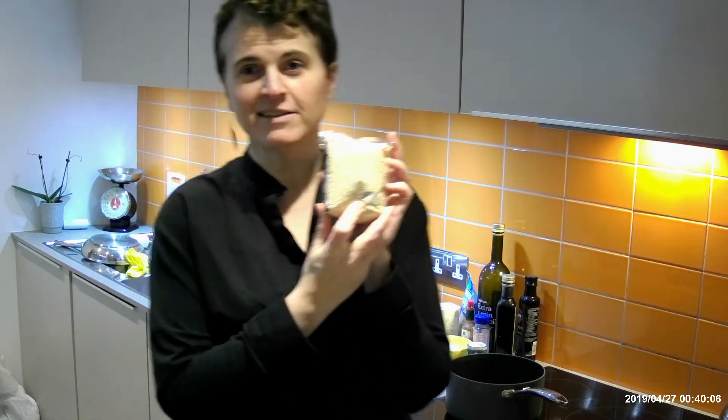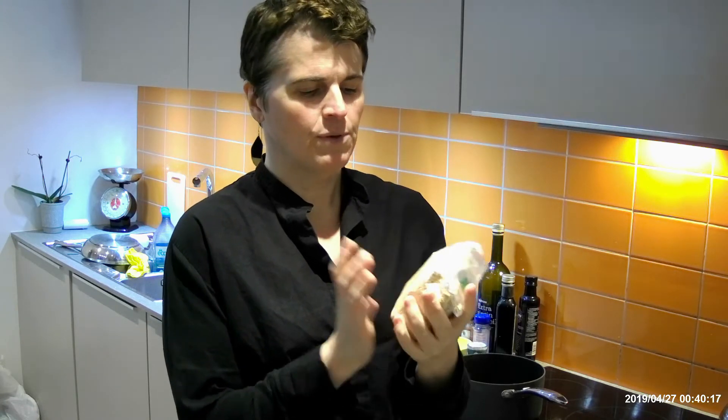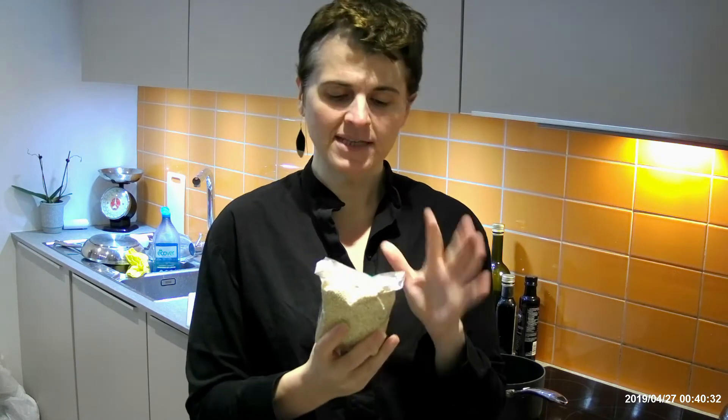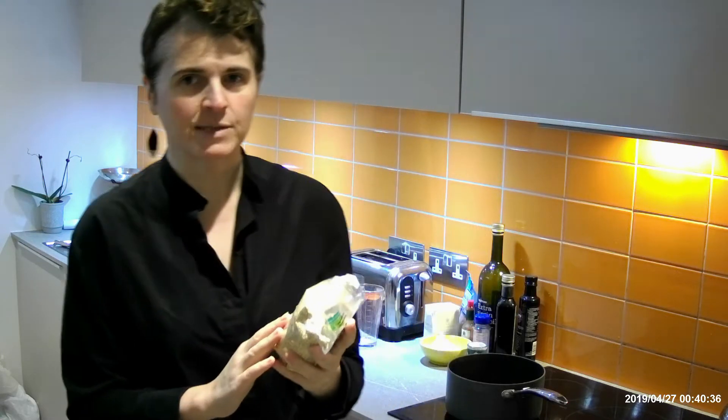Seeds. Tiny, little, lovely seeds. I am incredibly fond of quinoa. I understand it's pretty good from a vegetable protein point of view, from a nutritional point of view. And I like it because I find it very tasty. It's quite flexible. I put it sometimes in soups, but mostly I make salad. I use it as an alternative to couscous. I make salads which I then take as my packed lunch — sometimes cold, sometimes quite warm.